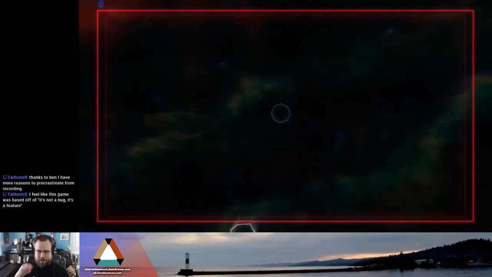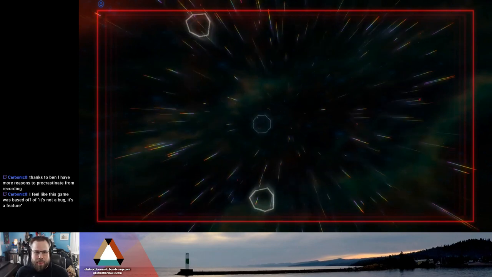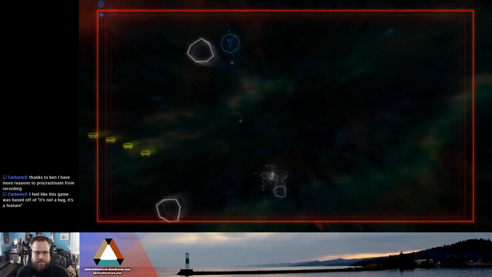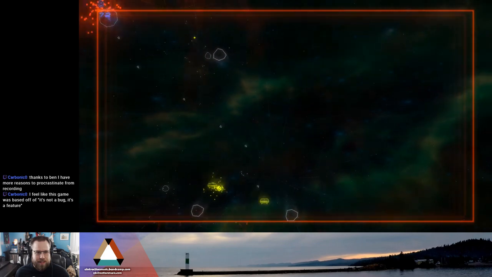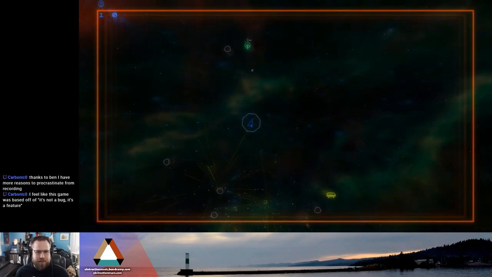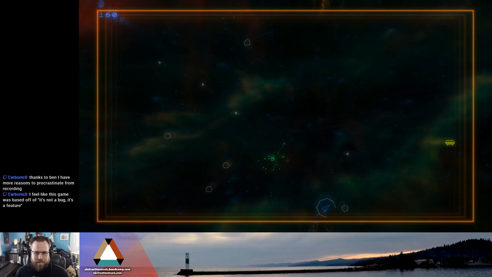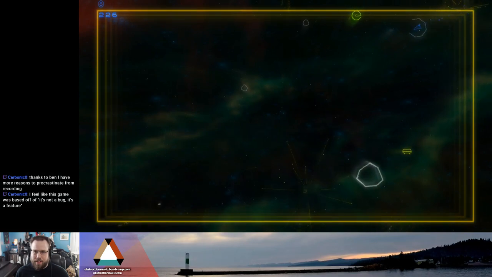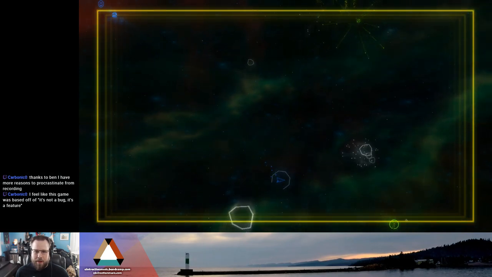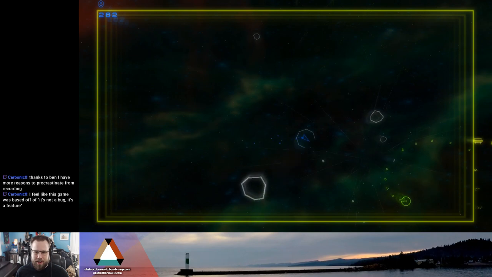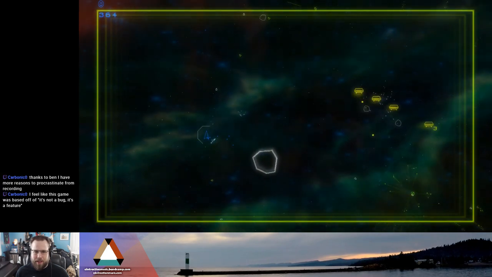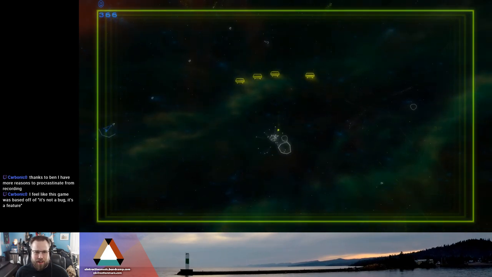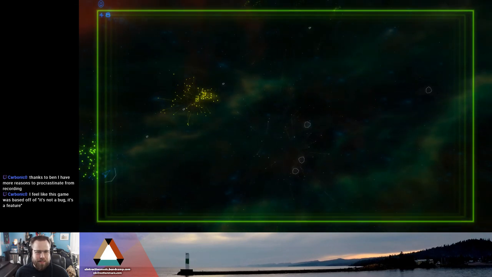This also, I believe, has a co-op mode, which is pretty cool. The thing is, I could just sit in the corner, but I don't think that's really how it's supposed to be played. Thank goodness that the asteroids don't hurt you. I think part of the problem that I have with this, and this is totally on me, not a problem of the game, is that I have to look at my ship to know where I'm going.